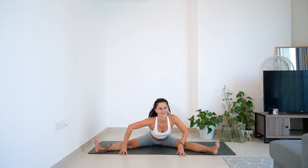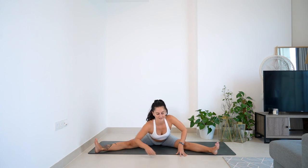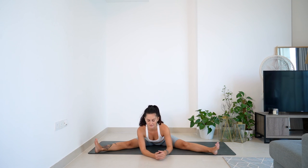Very much yoga language, right? And then just finding a spot. Arms can come onto the blocks. They can be on pillows. Notice if you're craning your neck, try and drop the chin so there's equal parts of the front and back of the throat.